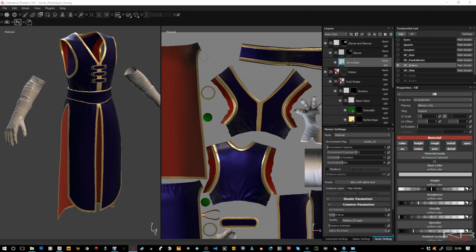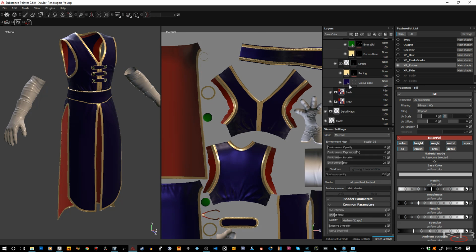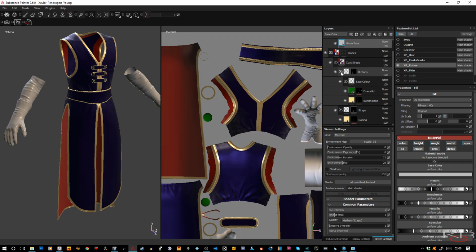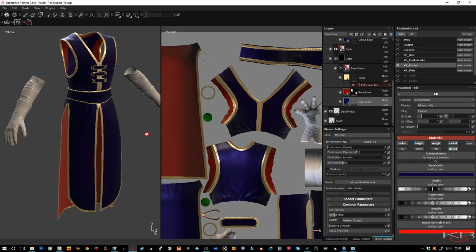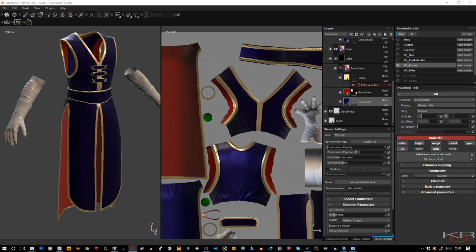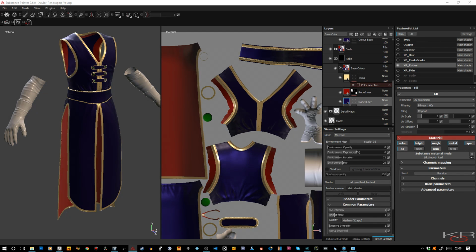Actually, there is a silk shader in here. I did not notice that. Well, I can always do it too. I don't like red. And this is actually a substance apparently.